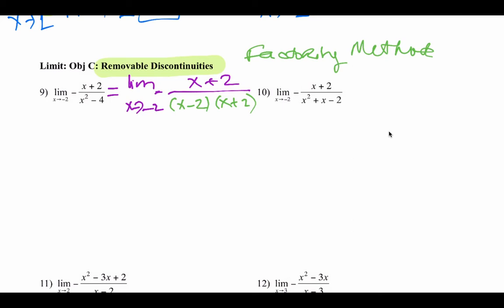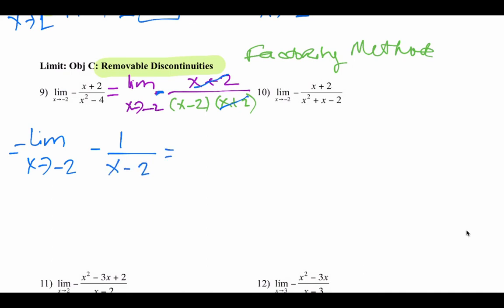Okay. So does anyone remember what I do once I factor out the denominator? What would be the next step and why? Just think about why I have to factor it out, and that would help. I need to simplify, right? So this is x plus 2, cancel out. So I will have limit x approaching negative 2. So the x plus 1 cancel out, so that would be 1 over x minus 2.